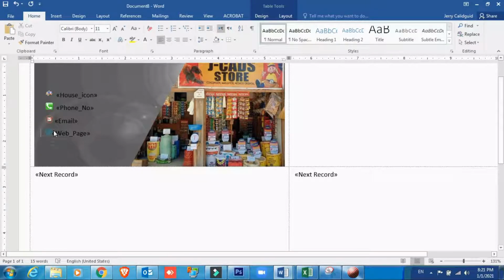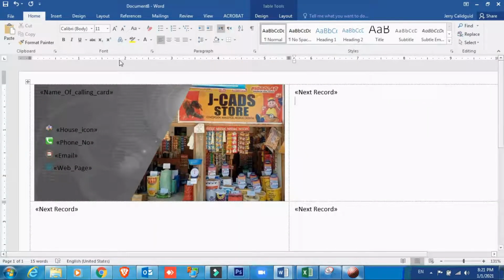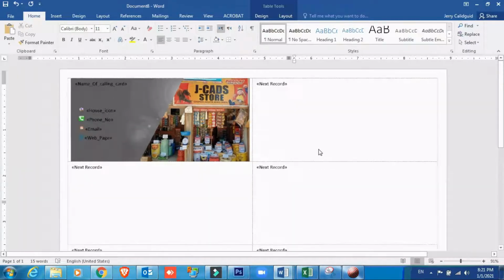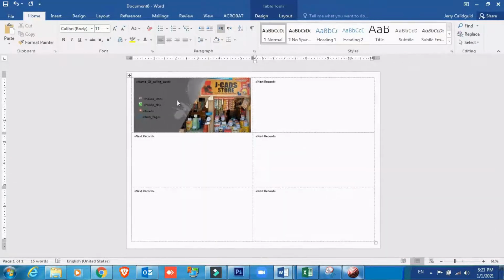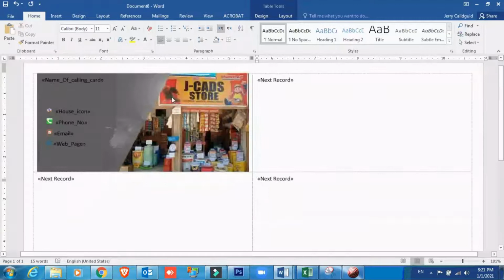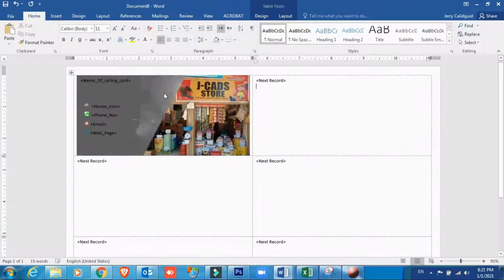Okay, that's everything, guys. When I'm clicking, remember, guys, okay, this is one layer, only have one background and the details also.